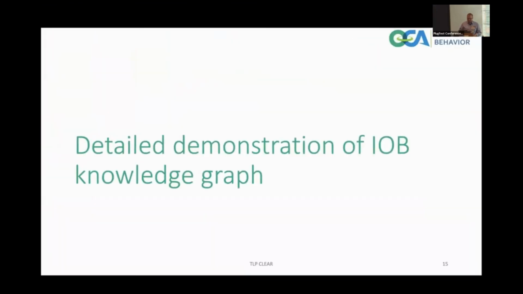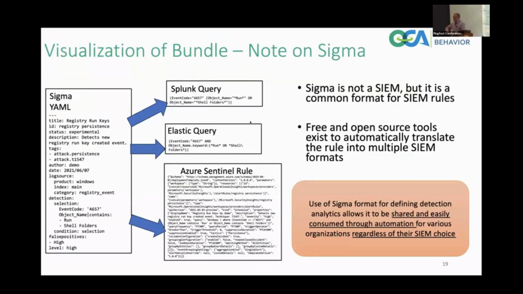Again, there are multiple ways it's going to happen. Sigma is one approach we like. It's not a SIEM by itself, but it is a standardized representation of the type of search that you might run through a SIEM. Now, there is a lot of debate on how much SIEMs are used. You can have your analytic in other ways if you want to think in a more EDR, XDR format as well. But right now, I want to share exactly what to look for in the logs.